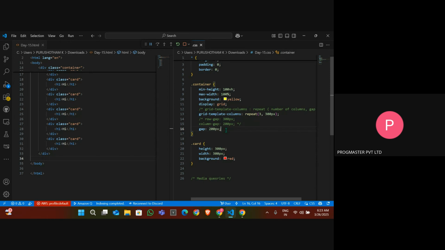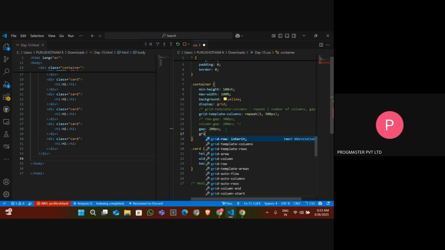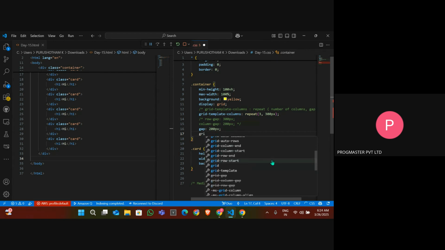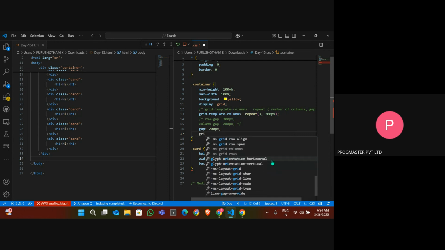But when we talk about grid area, when I mention grid, you will get this many options. All of this is related to grid: grid area, grid column, grid row, grid auto flow, auto rows. I don't think it would take a lot of time to explain all this stuff. But my intention is we use on a daily basis grid template columns, row gaps, column gaps, and display grid. Most of the cases we use only this kind of thing. But we have n number of properties, not only this.